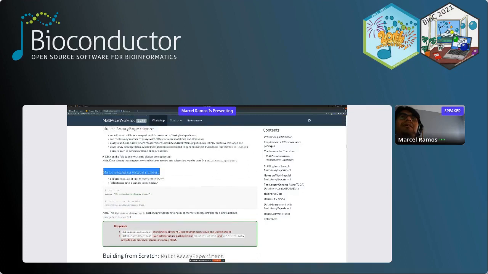So although multi-assay experiment supports those experiments that have unequal columns throughout, you can coerce to matched assay experiments so that they're all of the same length. So if you do something like as multi-assay experiment and then matched assay experiment, that will do a set of operations that will make that data uniform and have the same number of columns throughout all the experiment.